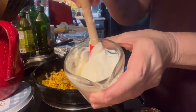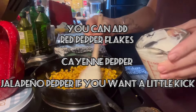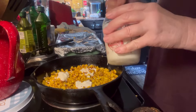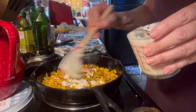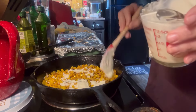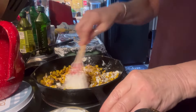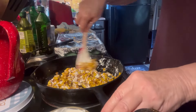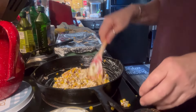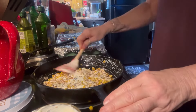This is mayonnaise and sour cream — you can use vegan, whatever you have. This is what they would spread on a roasted ear. If you buy it, usually Mexican street corn is a roasted ear of corn. So we're gonna put this in and let it melt and get this corn all coated, so it'll be like if we were eating it off the cob. Use your vegan mayonnaise, your vegan sour cream — whatever you want. Just get it coated really good.